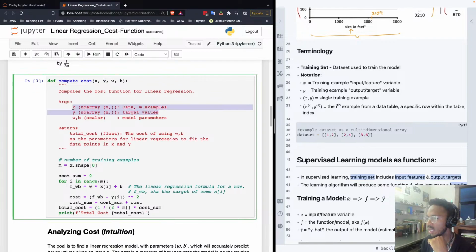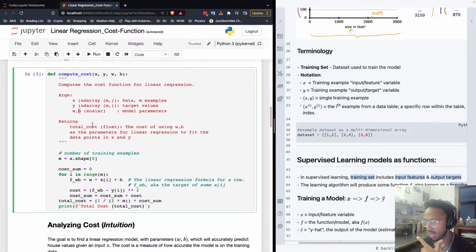So that's what it says here. And then w and b mean weight and bias. These are the model parameters. Those parameters can also be called coefficients, and that's the weight and the bias. The weight represents the slope of our regression line, and the bias represents the y-intercept of our regression line.